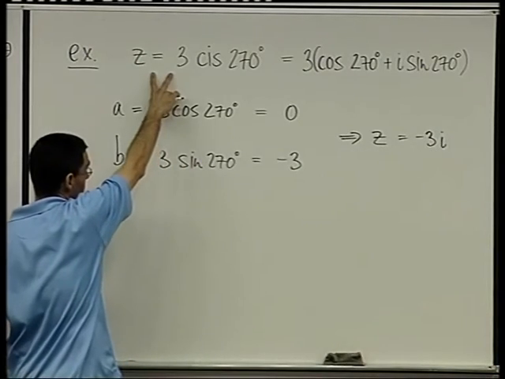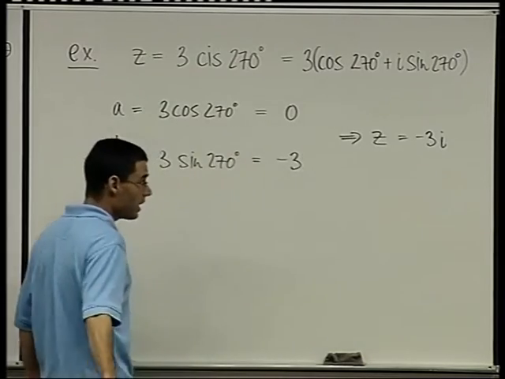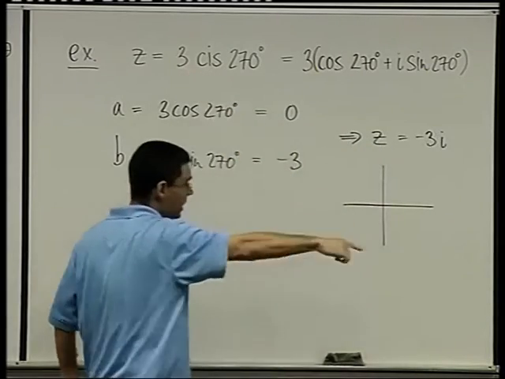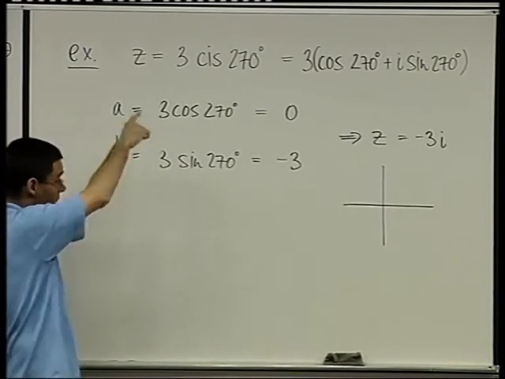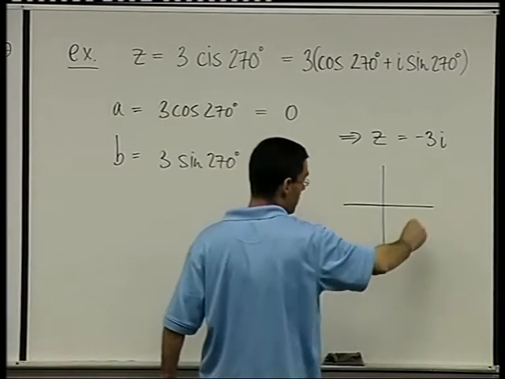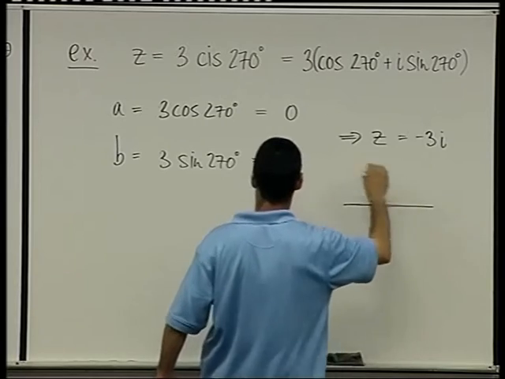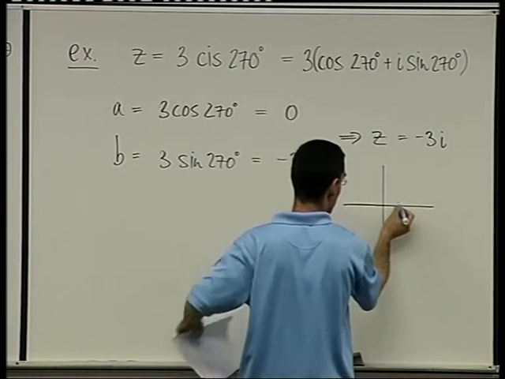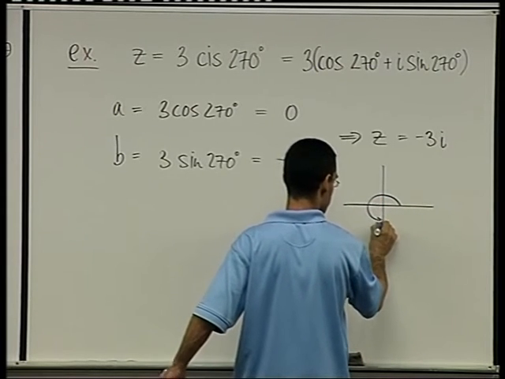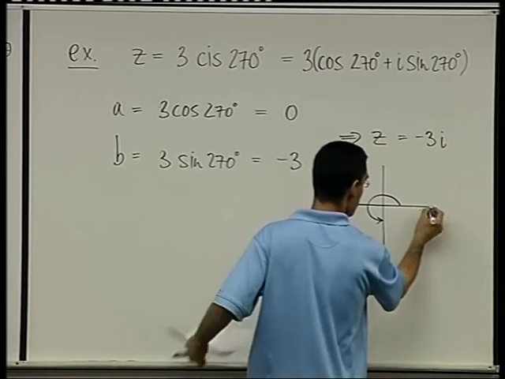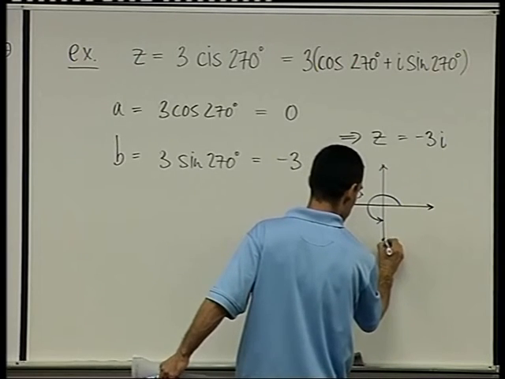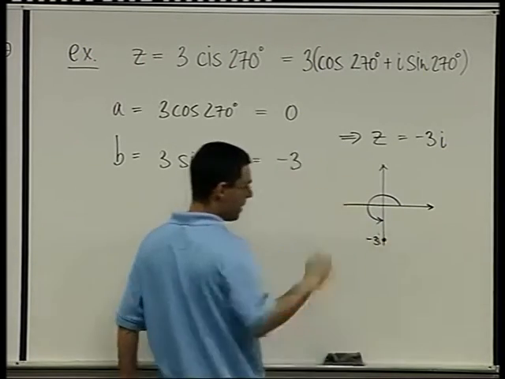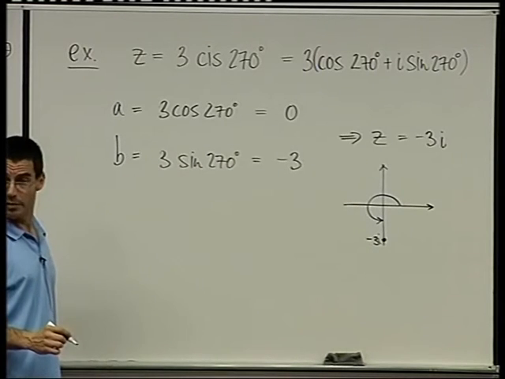So here's a number given in polar form, transformed to algebraic form. Geometrically, it should also be rather clear. If this is in polar form, it means it's sitting on a circle of radius 3. That's its modulus. And exactly where on that circle? The angle is 270. So 270 rotates it all the way down here on a circle of radius 3. So we're looking at the number sitting here, where this is minus 3 on the imaginary axis. So this is precisely the number minus 3i. Clear? Good, everybody?